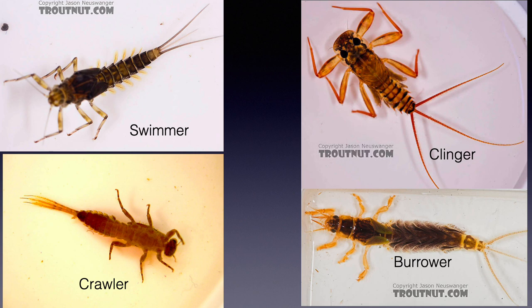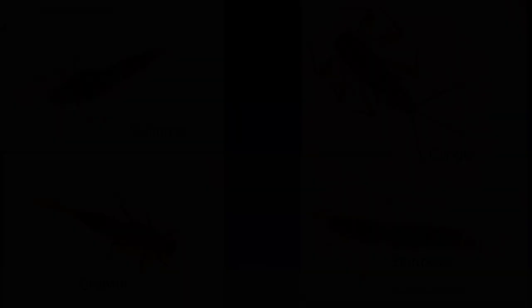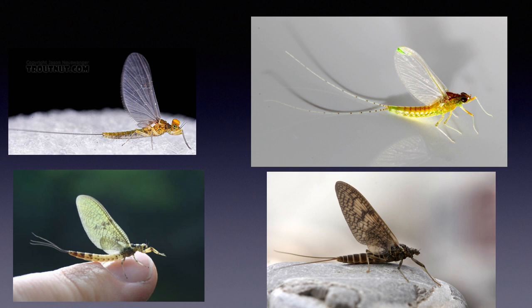Today we're only talking about mayfly hatches, so let's look at mayflies. Mayflies are subclassified by their nymph stage. Swimmer nymphs may also be reasonable searching nymphs. Nymphs will go through many instars before they mature. Ultimately the late-stage nymph, most of which will have darkened wing cases shortly prior to emergence, will emerge as a dun, which then molts once more to a spinner. This last molt may occur almost immediately after emergence, as with tricos, or later, as with most other mayflies. The spinner is the sexually mature, egg-laying stage. For most mayflies, all stages from nymph to spinner are fishable, but there are some exceptions. While it shouldn't be true, we often don't start thinking about hatches until we see emerging or flying insects, so recognizing an adult mayfly may become important.